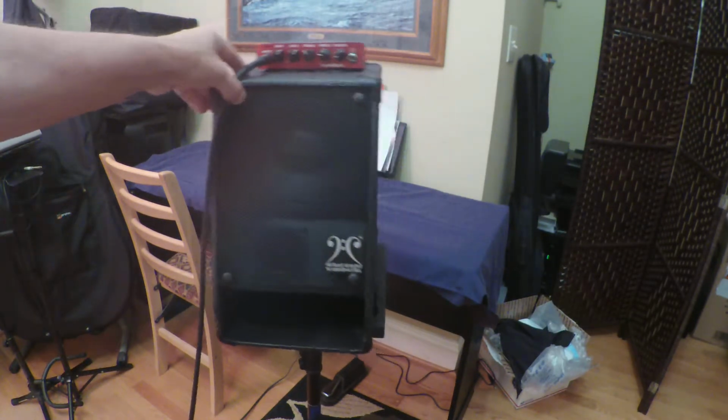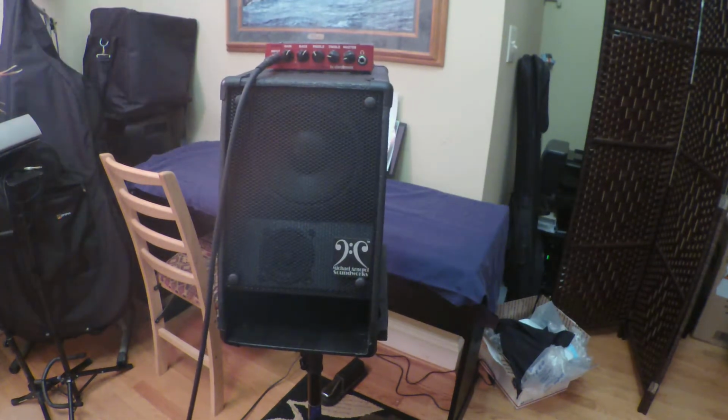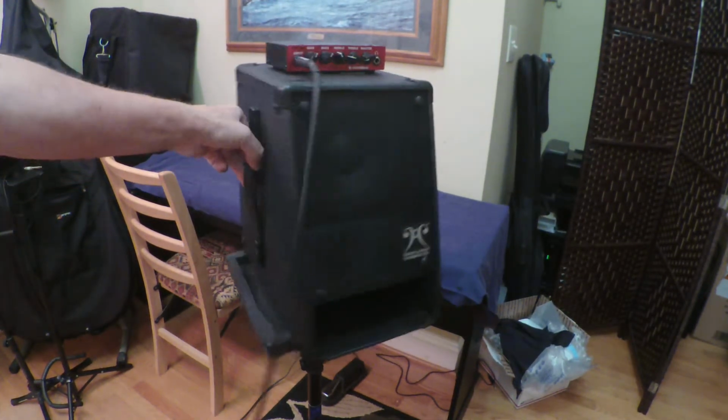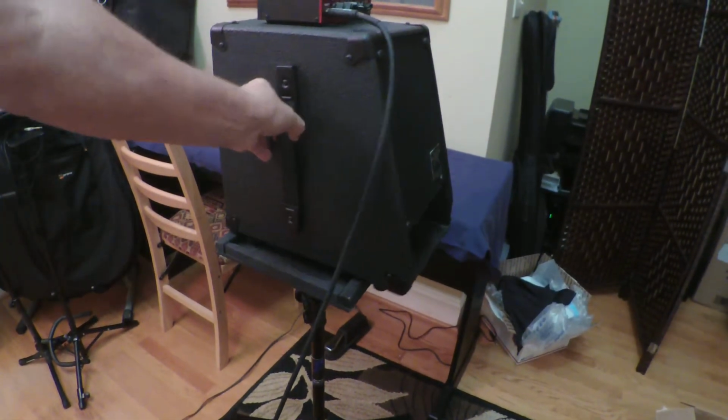It's wobbling just because of the wobble of the stand and the table on the stand, but that's not going to fall over by accident. And again, easily turnable. So, one stand, two speakers, one happy bass player.